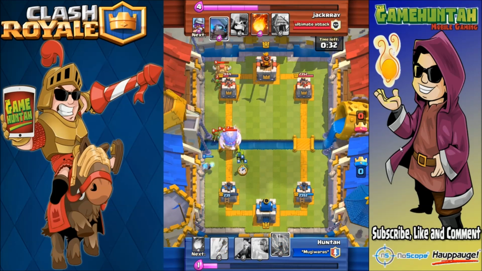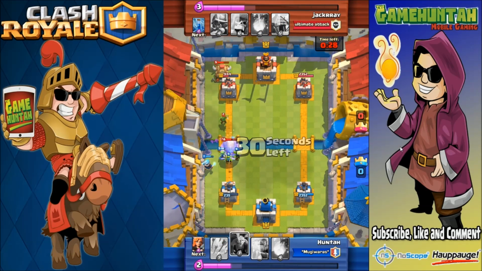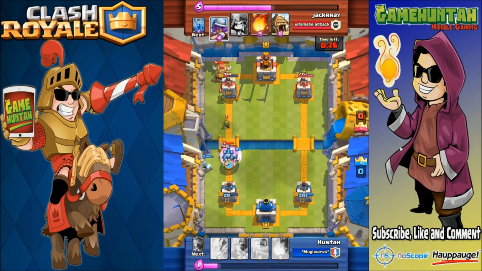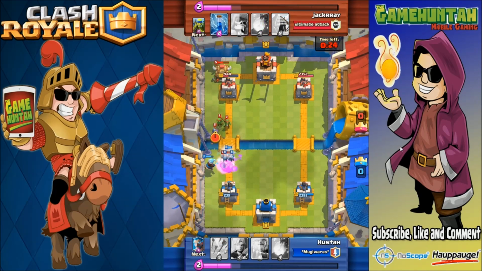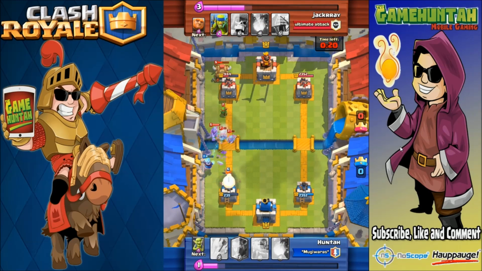Ice Wizard is still providing such a valuable support on defense. It's not even funny. Mini P.E.K.K.A. is coming. I'm in trouble again. This battle really looks like it's completely lost because my opponent keeps pushing me, right?